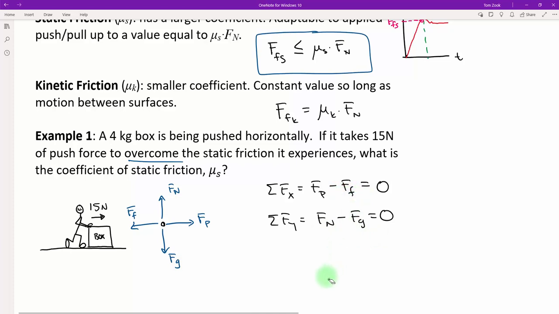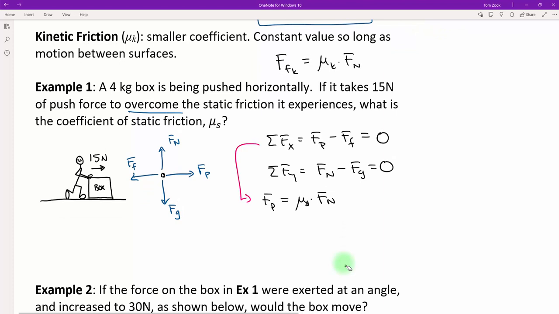And it wasn't just to make your life miserable and do a bunch of calculations. We actually need to know what the normal force is. So if we wanted to extend this problem and solve it from the x stuff, I can say that the push force must be equal to the friction force. But I'm going to substitute in here mu s multiplied by normal force, because I got it up here. So I've got that as my push force. And if I were to also solve the other problem here, I realize I'm exposing the next example, normal force should be equal to the weight, but let's put that as m times g.